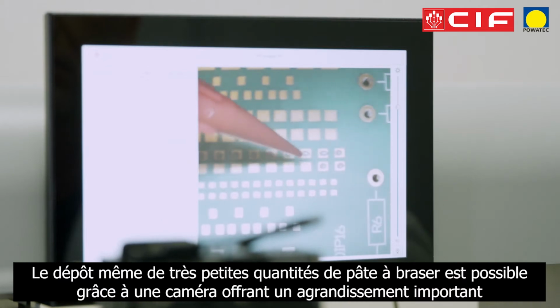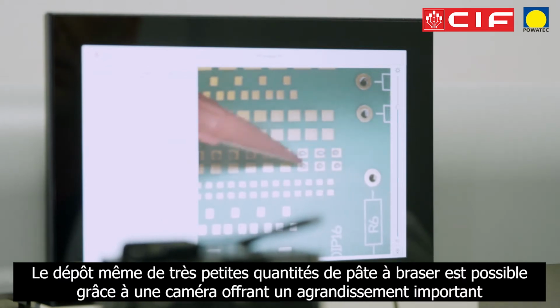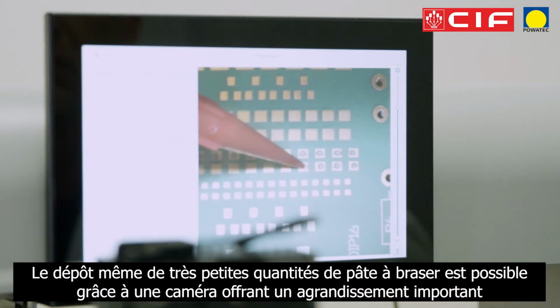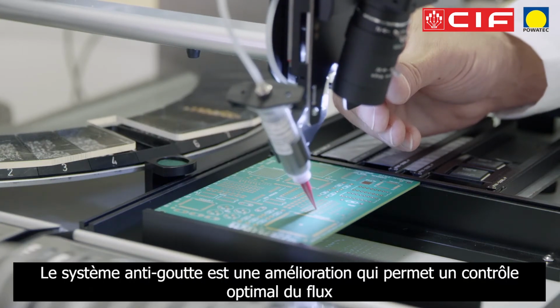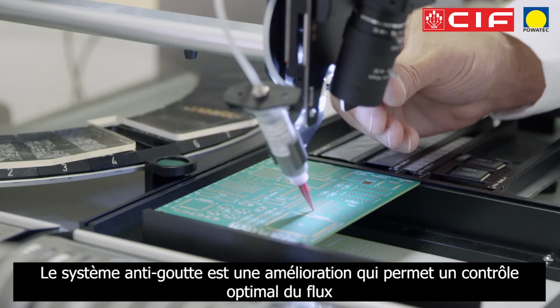Dispensing even very small solder paste drops is made even easier by a standard camera with high magnification. A further improvement is the drip recovery, which allows for optimal flow control.